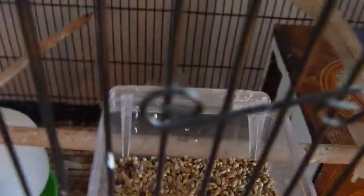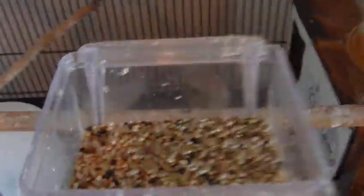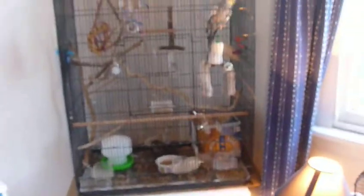First we'll go on to the diet. I just feed Bertie some seeds which look like that, and he has some fruit and veggies. I just moved Bertie into this cage. This is his new cage. He used to be in this really small cage, but I bought him a new cage, which is that big. It's humongous.